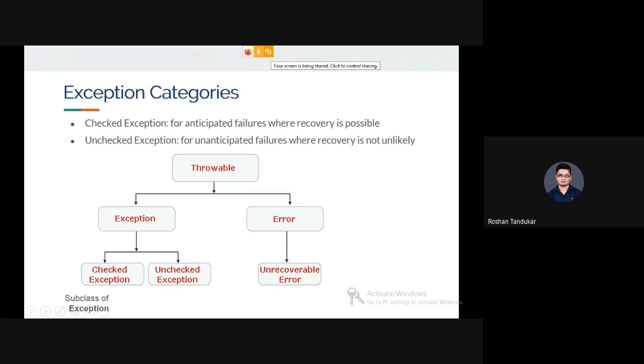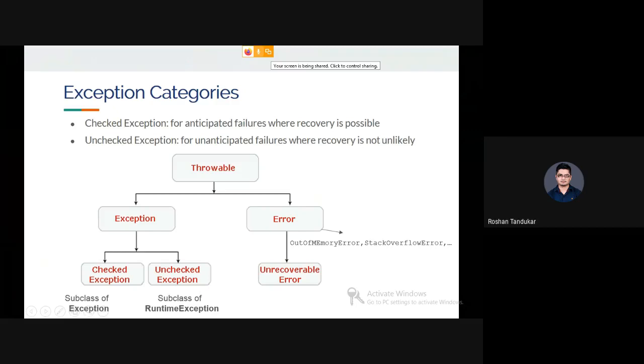Basically, for exceptions you can find many types. There are basically two types: one is checked exception and the other is unchecked exception. If you see the built-in library file for that, there is a defined Throwable class. For that, there are two defined: Exception and Error. Exception means generally what you are going to handle. Error means normally an unrecoverable error, that means you cannot recover those errors. But exceptions you can recover.